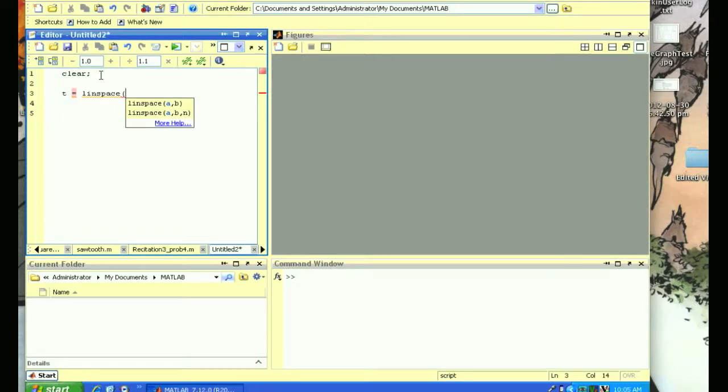Okay, so I need a time vector. There are 2 basic ways to make time vectors. For right now, we're going to focus on the linspace command. Basically, the way you set it up is I want to make a time vector that starts at t equals negative 15, ends at t equals positive 15, and then you can tell it how many points you want to put in the vector. I think it has a default of 1,000 maybe, but whatever the default is, kind of wimpy. I'm gonna go for broke. Let's put 100,000 points in there.